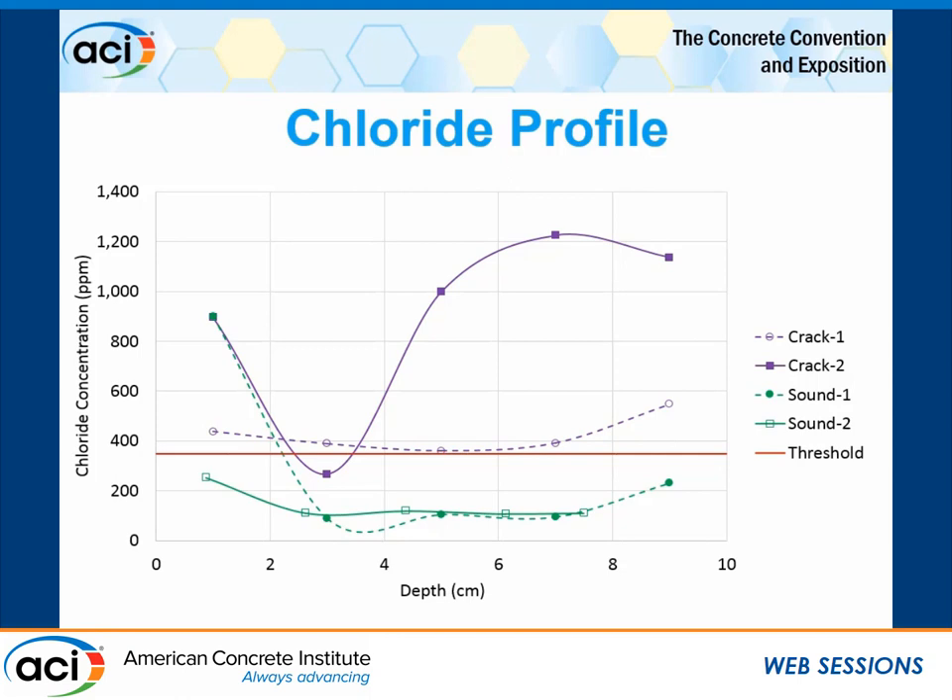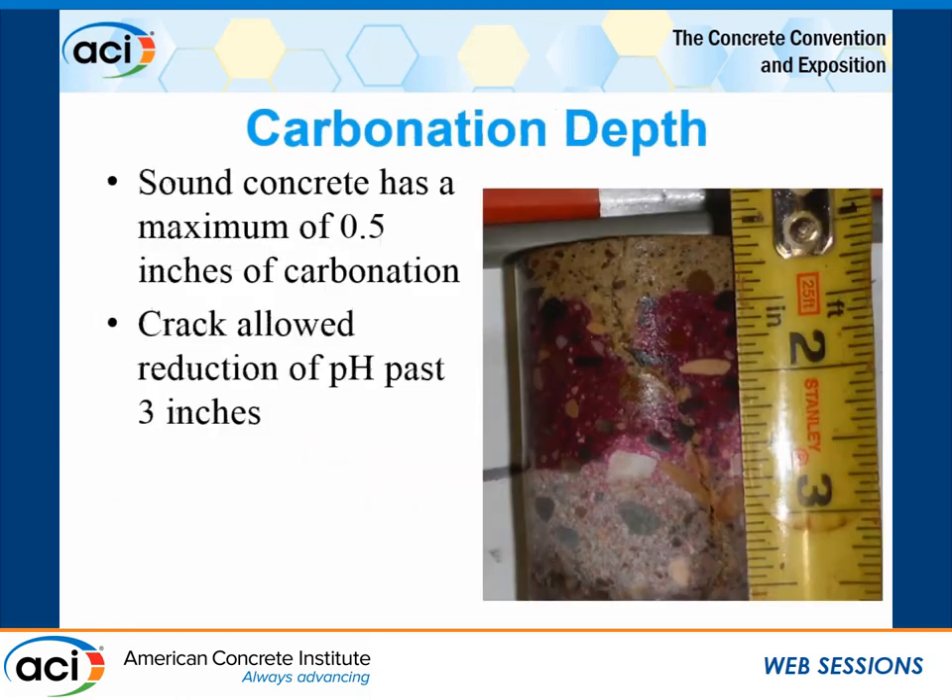Even with so little moisture and despite having tons of raw bulk salt, chloride diffusion is not as rapid in sound concrete. However, at cracks, we're seeing very high concentrations — the crack provides a direct pathway. And carbonation is always something to look at: even in a salt storage dome where you'd think the only problem is salt, carbonation has a dualistic effect. At the core surface, carbonation depth is about a quarter inch in sound areas, but at a crack, carbonation is now reducing the pH down around the steel depth. We must be concerned not just about one contaminant but about the synergistic effects between chlorides and carbonation together.